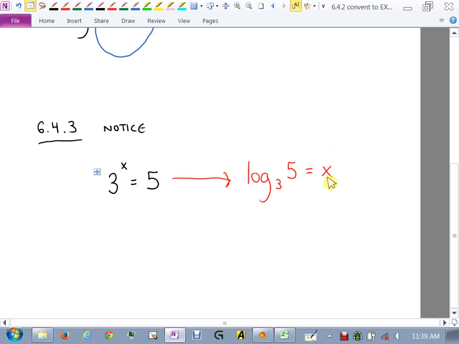Look, x is by itself, right? X is by itself equals this. Now, I don't know what that is, but if the whole idea is to get x eventually, this conversion essentially has the effect of getting x alone. And we're going to need that. Now, the question is, what's this? That's why we have calculators, because our calculators can do logarithms, and we'll be able to do that. But we're just not there yet, okay?